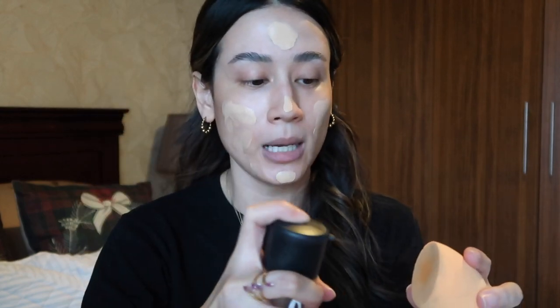I'll either go in with my Real Techniques Expert Face Brush or my Real Techniques Beauty Sponge — both are very dirty, I know I have to clean them. For this look I'm going to use my sponge. Aside from wetting it under the tap, I also like to spritz a little bit of my makeup setting spray — just the Mactix Plus. I love using a beauty sponge because it really stops you from putting too much product. That's the first layer of foundation done. It covered quite a bit of my discoloration, but I still have a couple of red patches, so I'm going to go in with a little bit more just to spot correct.